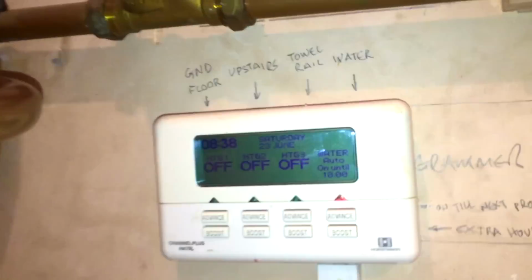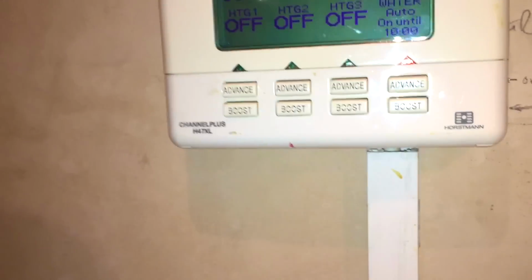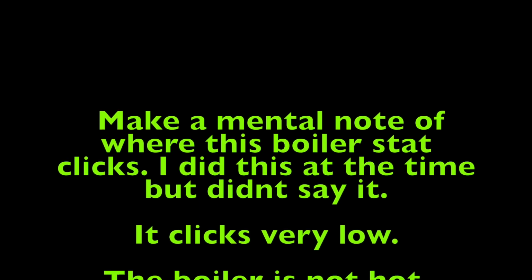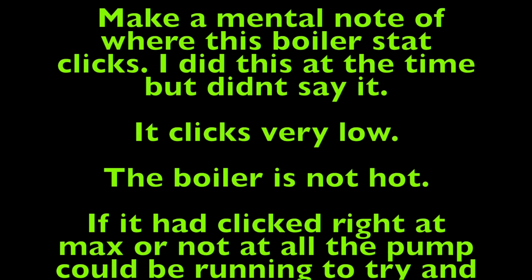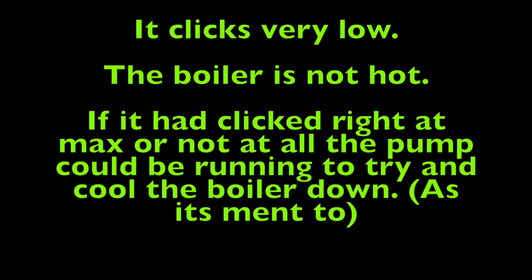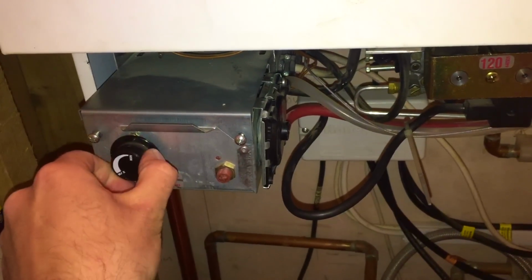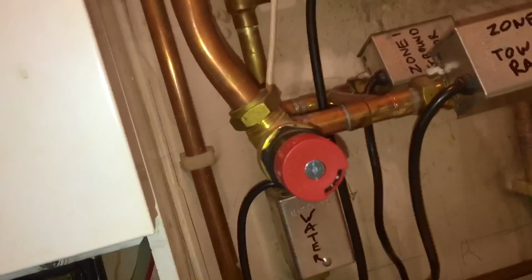Okay, so here we are, we're back here. And the timer is on at the moment. The pump is running. The boiler isn't at the sec. Let me see if it will. No. So although the pump's running, the boiler isn't.